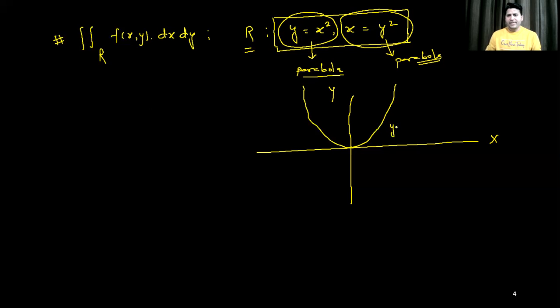What is the name of this? Y is equals to x square. Another, we are having x equal to y square. That is parabola on positive x-axis. So this is the positive x-axis. So if I draw it, it looks somewhat like this. The name of this parabola is x equal to y square.